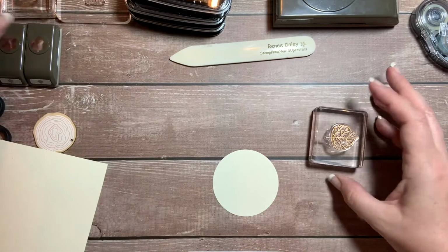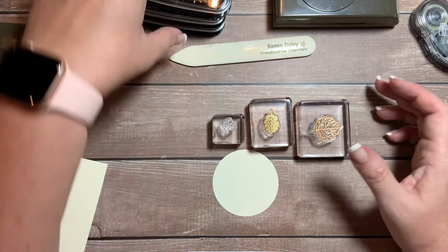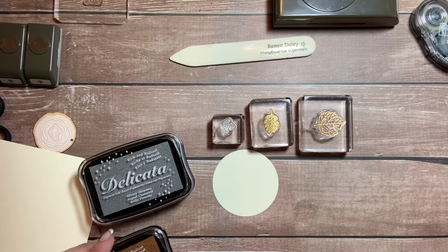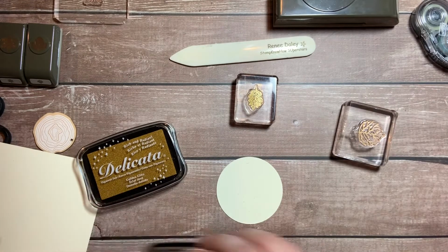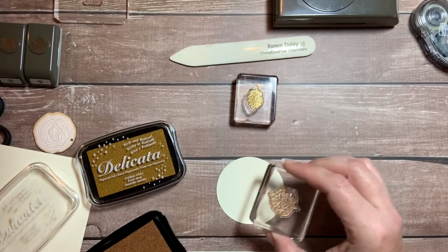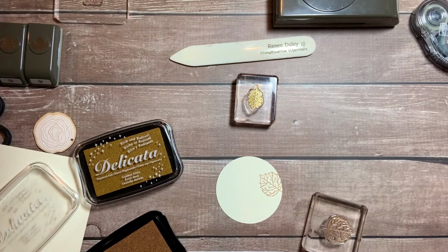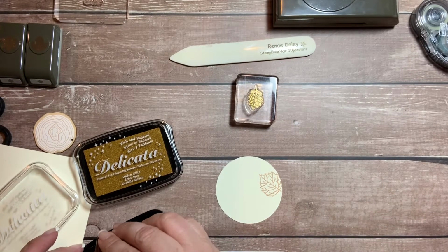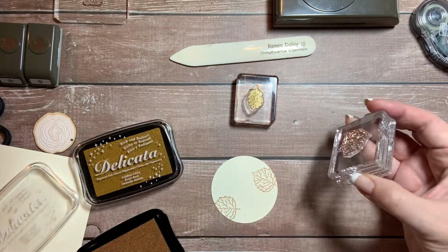I have the 3 leaf stamps from the To Every Season photopolymer stamp set. And we're going to use 3 different color inks for this. We're basically going to make a background. I'm going to start off with the copper and our largest stamp. We're just going to scatter these around the edges.